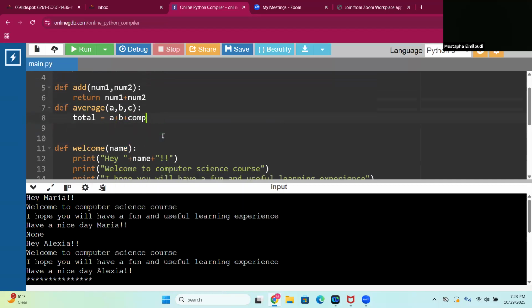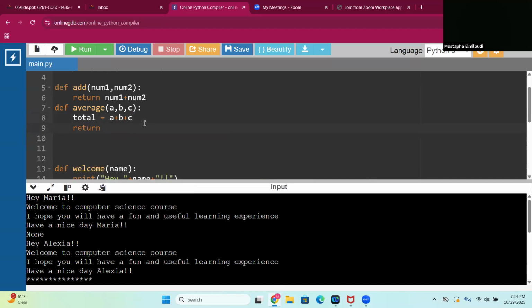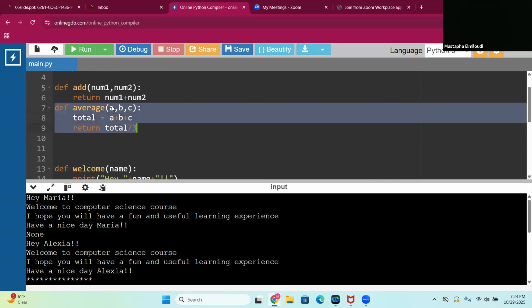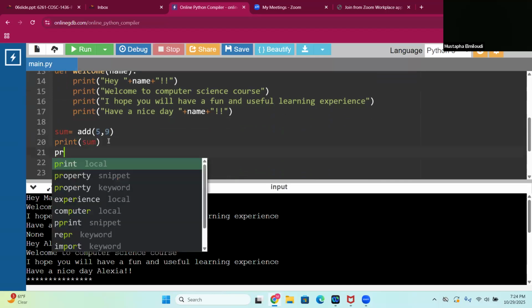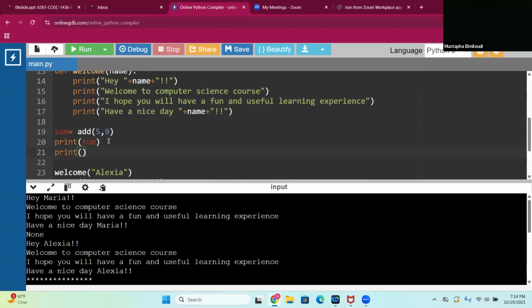And I want you to return, I'm sorry, that was something. And then return what? Total divided by 3. So this function, all it does is take 3 numbers, A, B, C, add them up, and then divide them by 3, which is the average. So let me do the same thing right here. I can print it. Since it is returning, that means I'm printing a number. So I'm going to put average. Remember, average function returns a number, and I want to print that. So I'm going to put here, let's say 10, comma 20, comma 30.